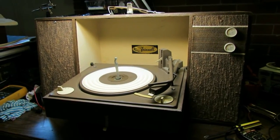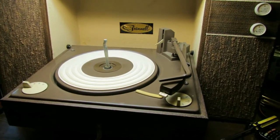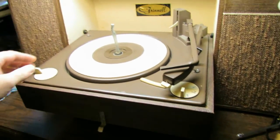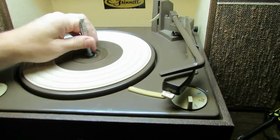Alright, we're going to go ahead and service this Grinnell turntable here. I've already gotten the screws out of the turntable, and one of the problems here is, of course, the turntable won't turn like it's supposed to, and just needs a general service. Let me open this thing up, sorry.